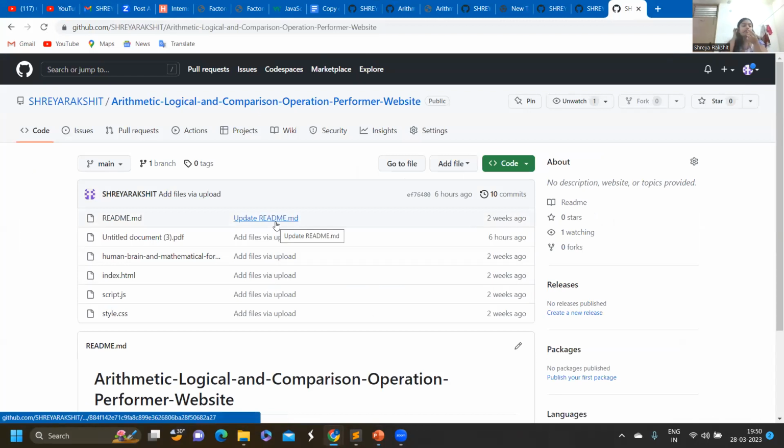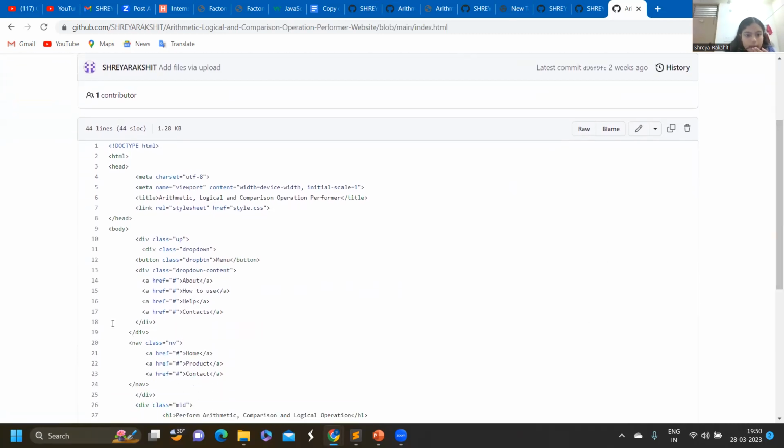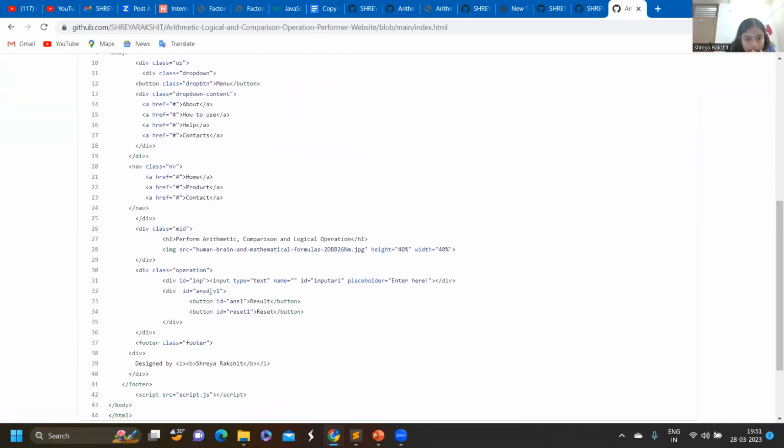Sorry for the interruption. Basically, this is the repository. This is the index.html file where we have used an input and two buttons, answer and reset, that work.